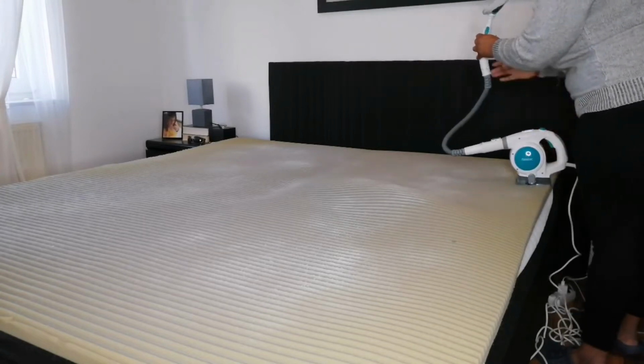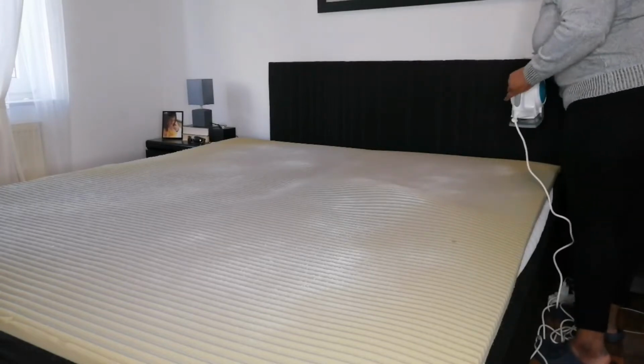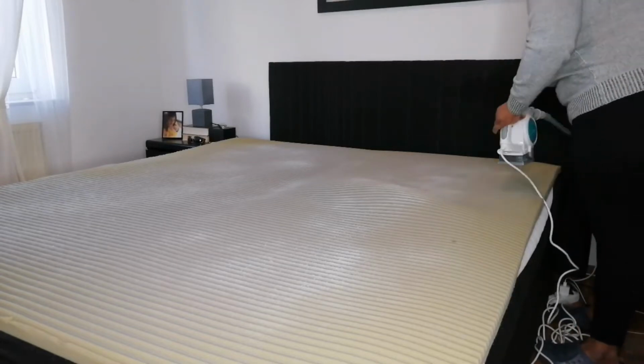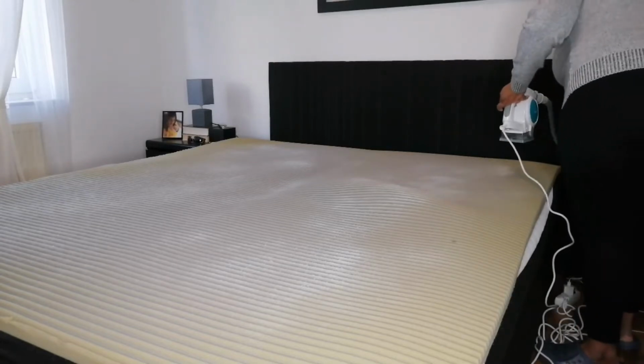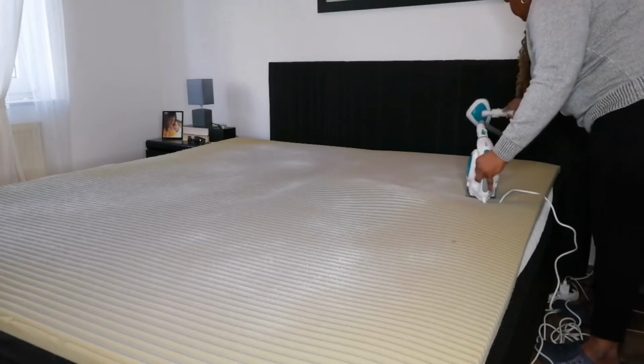If you have watched any of my bedroom cleaning videos before, I've told you that I do like to steam my bed every first of the month. And what I find is that this helps with keeping the bed nice and fresh, because it is a polyester bed. The entire bed is made of cloth, so it can trap scents. And for me to avoid that, I just go ahead and steam it.